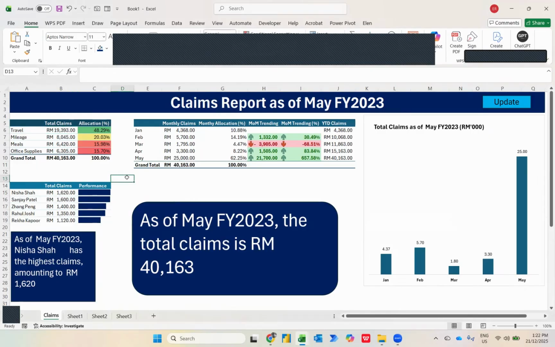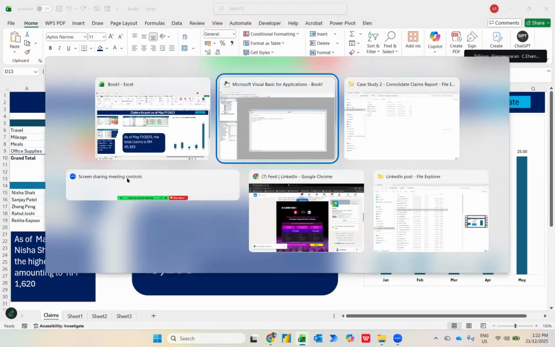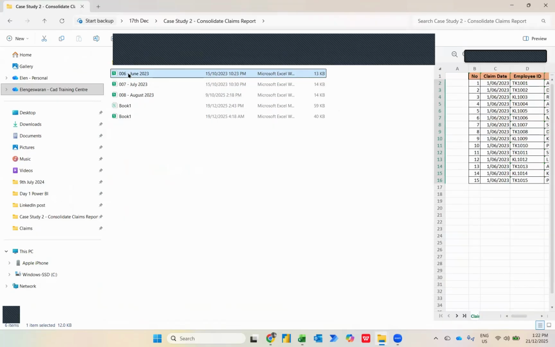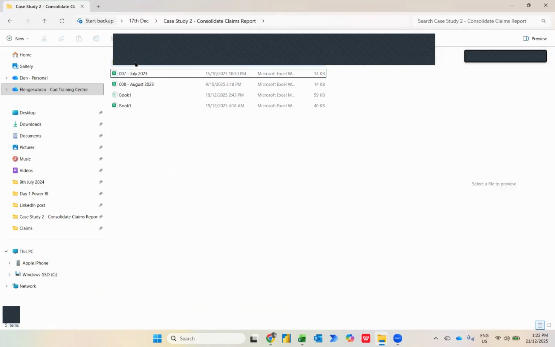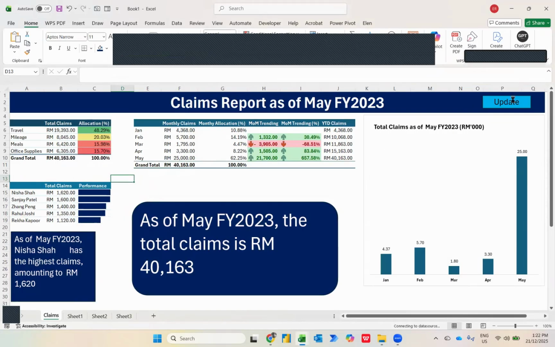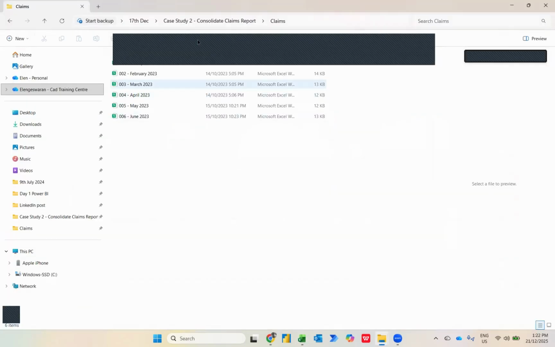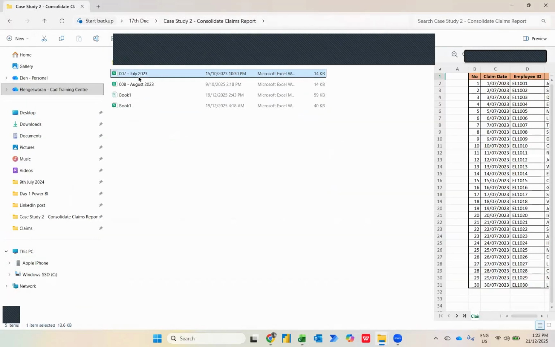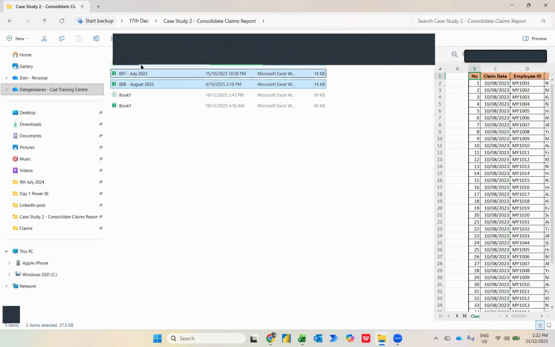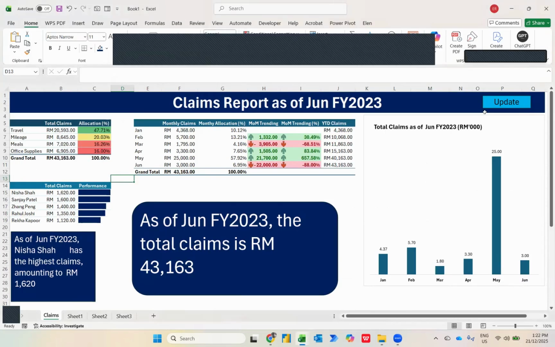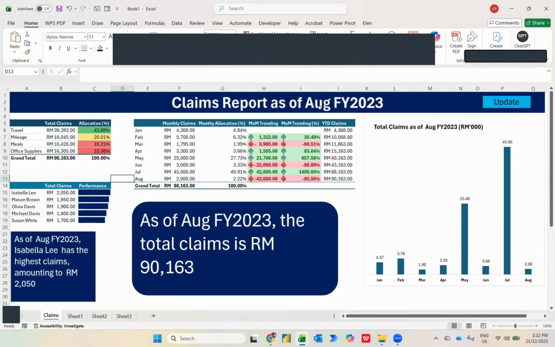Okay, so now that's the magic. So the magic is, say I put here June, I click it over here. So now your claims has all these files, right? So now when I just click here Update, June, and this thing. So now say I go to the claims, I select July and August. And just like that, with one click, you can automatically update.